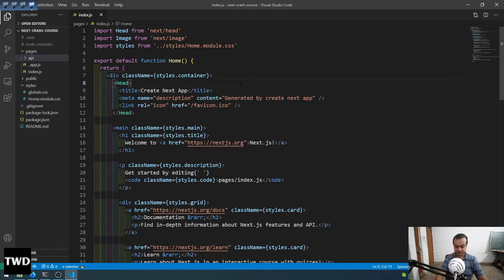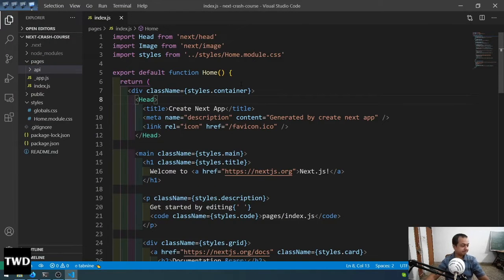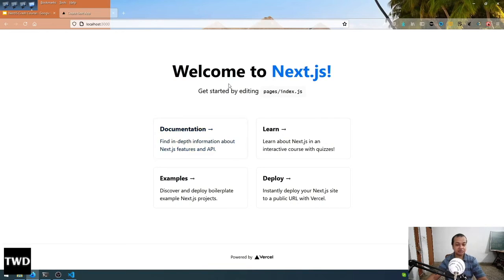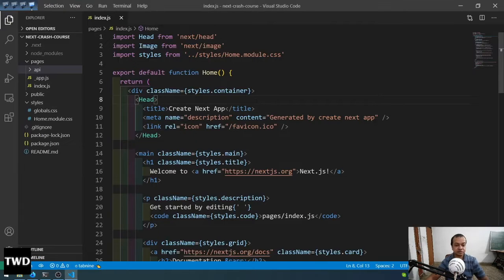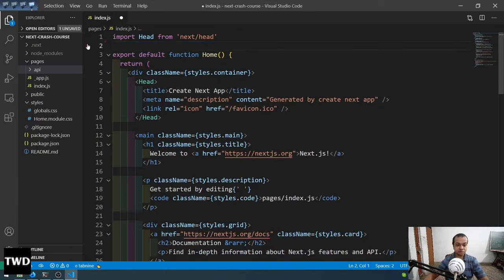Okay, let me increase the font size. So this is all create-next-app. As you can see, it is coming from here. Let me remove most of the things now, so that we can see what is there.